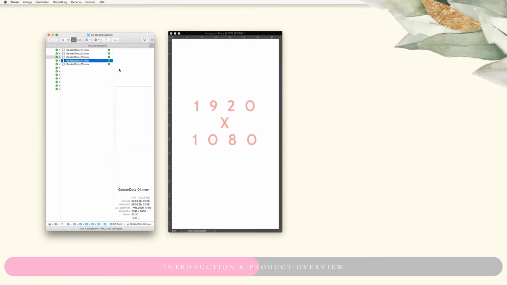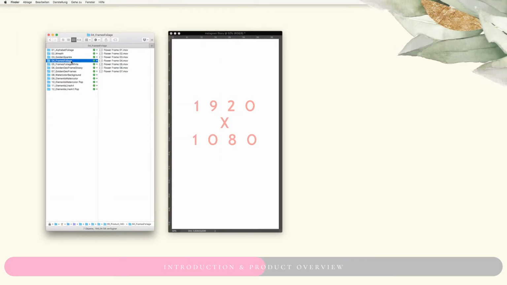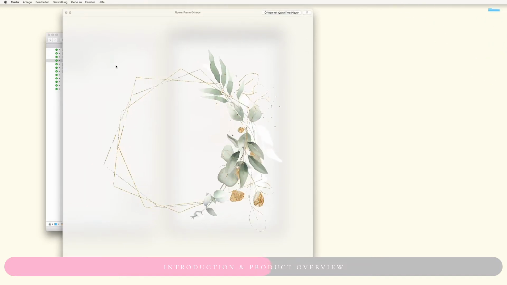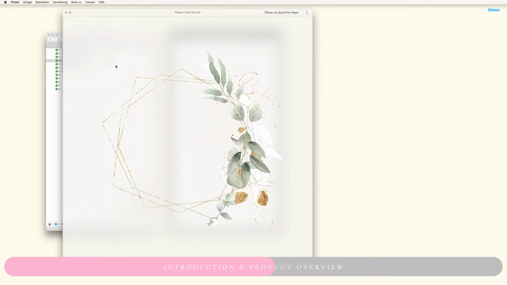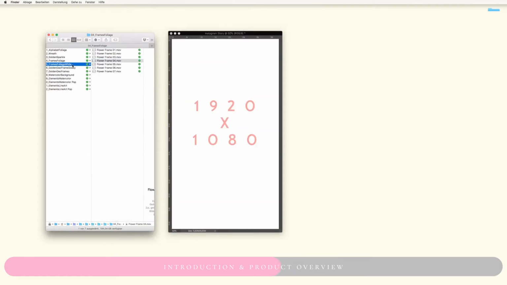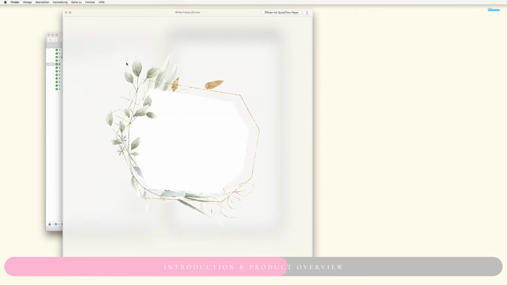Then we have golden dots or sparkles. Then we have these geometric frames, which are also inside the collection separately. Then we have 3 of them with a white background.